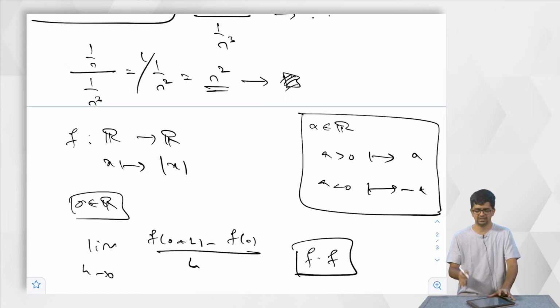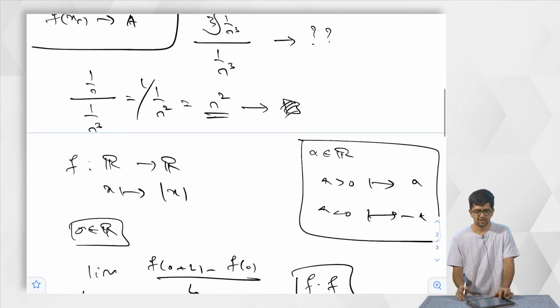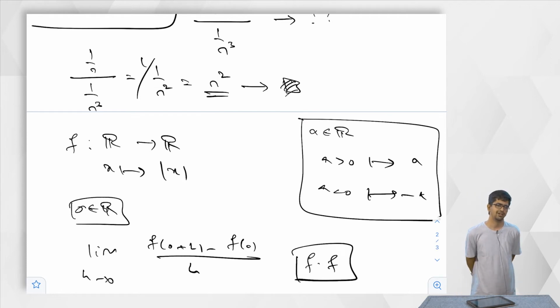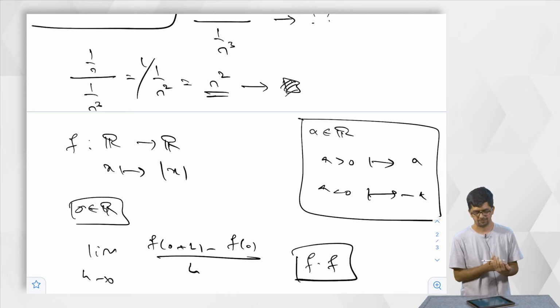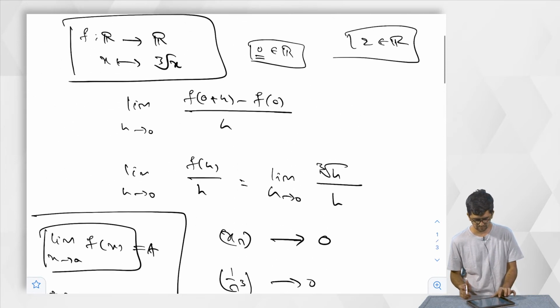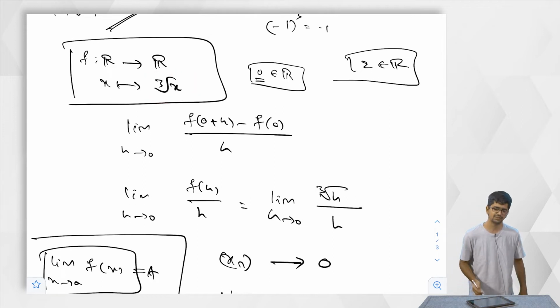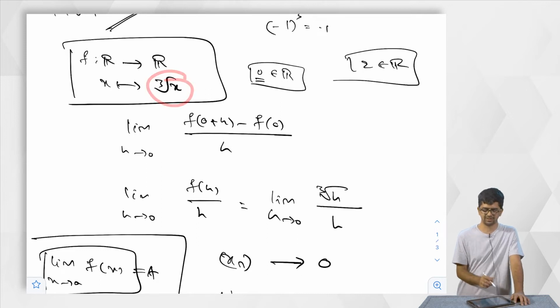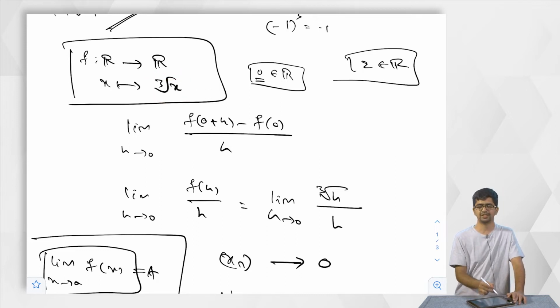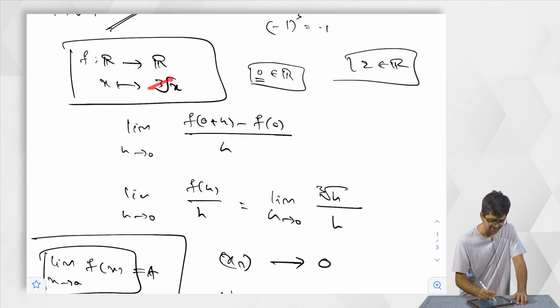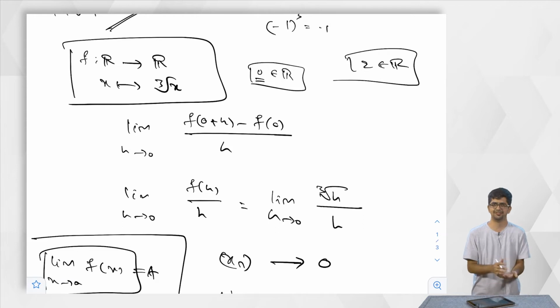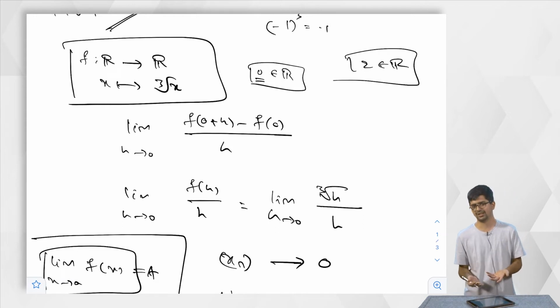I'll give you some examples in the lecture notes of how to produce one. What is the first best thing that we can expect from a non-differentiable function? Can we do something like that here also? Suppose I take f cubed. The cube root of x is not differentiable at 0. So suppose I take f cubed, f times f times f, that is the cube root of x to the power 3, which is simply x, the identity function, that is differentiable at 0 in particular.